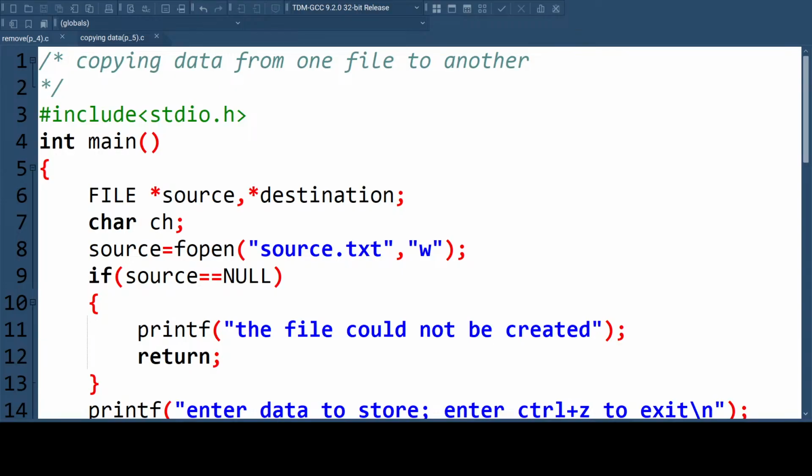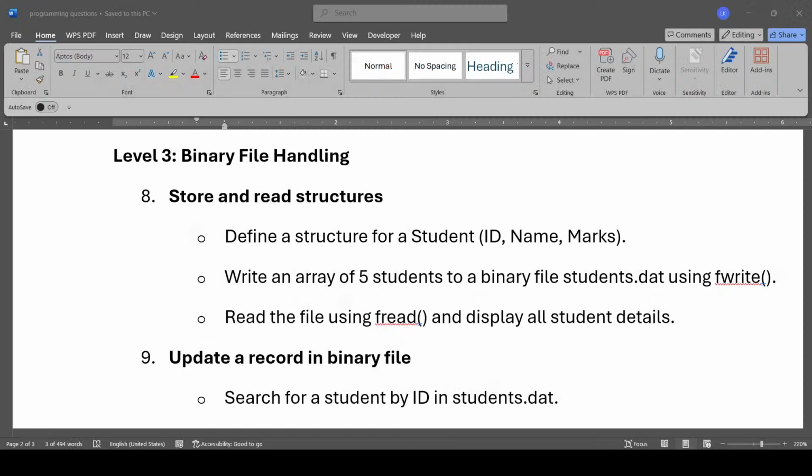Whenever we are asked to store data in a binary file, then simply we can assign the unformatted way, and that unformatted way is handled by fread and fwrite as well as putc and getc. Let me show you the file here.